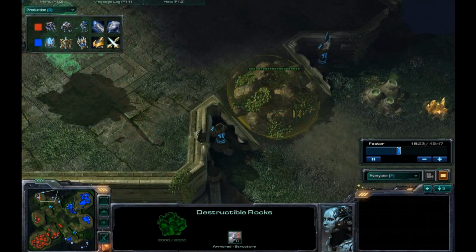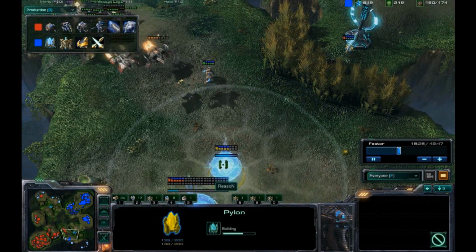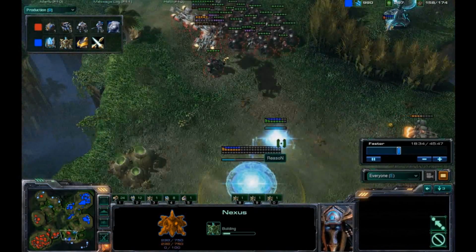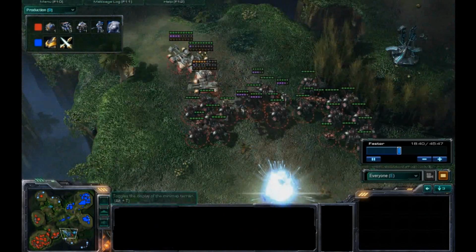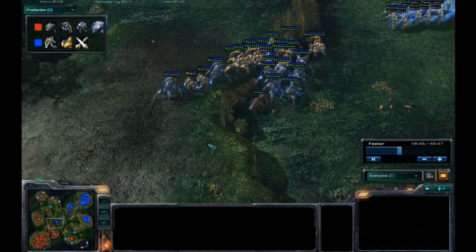This will be pretty well protected. These high rocks. And ReasoN is going to try to expand once again at the second high yield, which is going to get denied. But at the same time, he's going to move in with his forces, and Trump's forces are way out of position here.